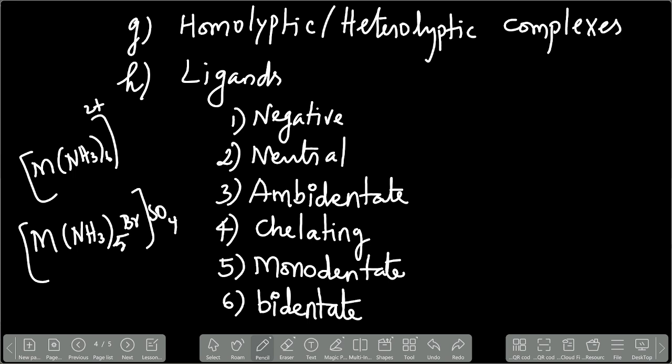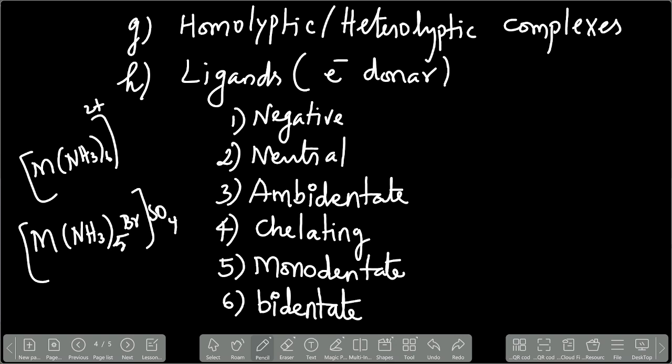Now ligands. Actually, what are called ligands? Ligands are electron donors to the central atom in a coordination sphere, right? Simply you can define: ligands are electron donors which donate electrons to the central atom in a coordination complex. Then what is the role of ligands? Electron donor. So electron donors are also called Lewis base. Then the central atom which accepts electrons is a Lewis acid. That's the MCQ question, right?